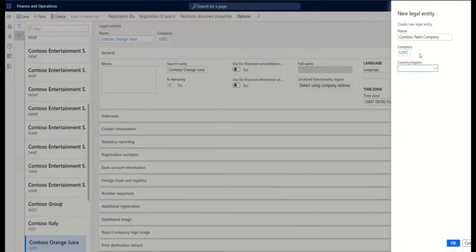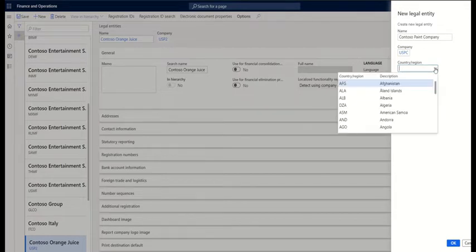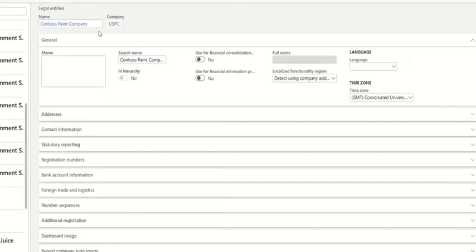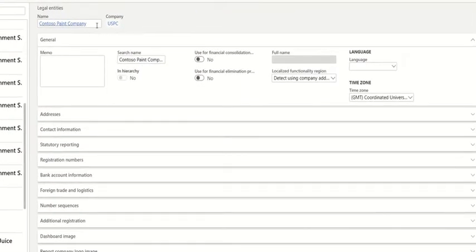This is our legal entity, just like we have USMF, USP2, and so forth. And then we're going to put it in the United States. We'll just type in the letters, and that will add that legal entity to our system. We're going to press OK. And now we're adding that particular one to this. So you notice in here that I could still change this company name, but I can't change the company abbreviation here, the ID here for USPC.